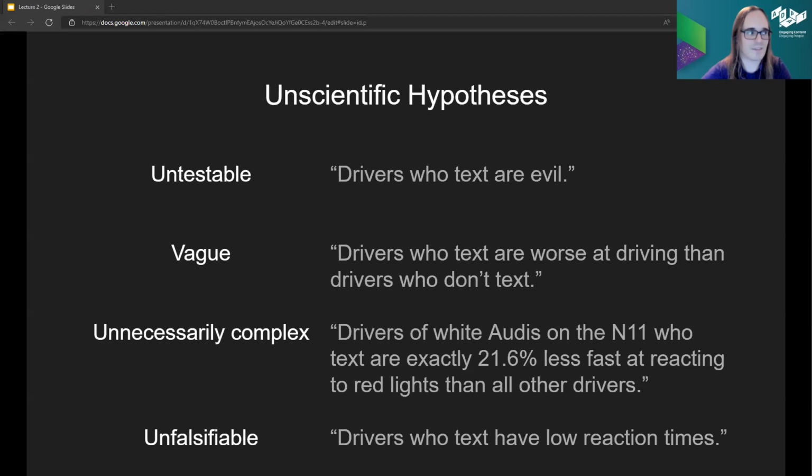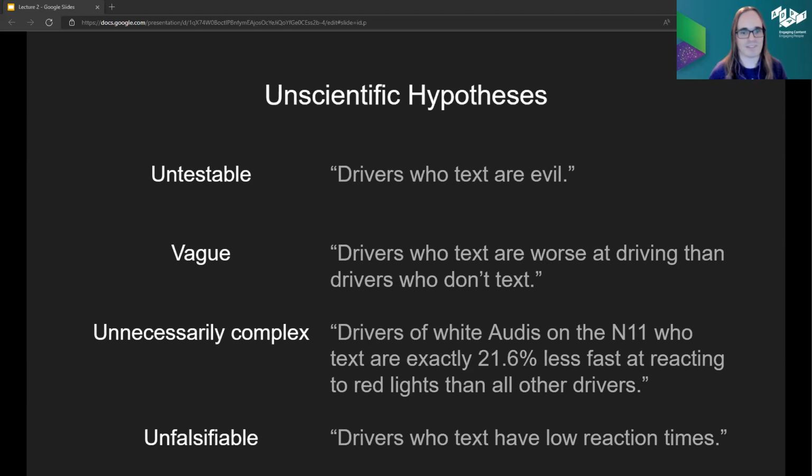So in the second attempt at a hypothesis, "drivers who text are worse at driving than drivers who don't text", it's just a bit too vague. Sure, you can measure driving quality with any number of variables, like I just said, but this hypothesis does not make any specific prediction about the way a driver who is texting will behave as compared to how a driver who is not texting will behave. There's plenty of ways that they won't be worse. They won't be worse at sitting in the driver's seat. They won't be worse at remaining awake. So because that hypothesis is so vague, it might not be clear to me if my evidence is supporting or rejecting that hypothesis. Next, a hypothesis ought to be parsimonious.